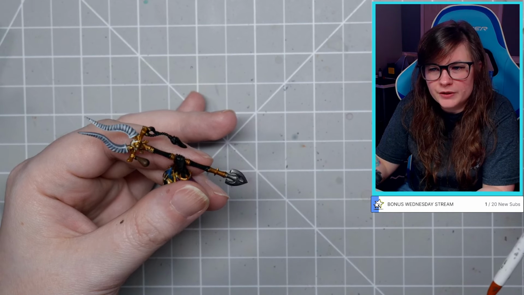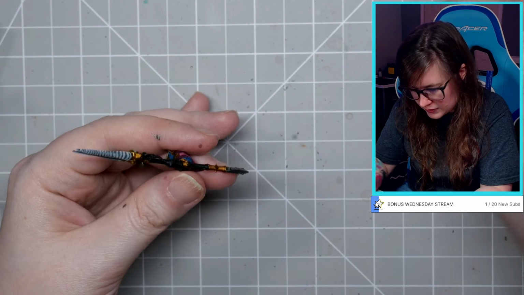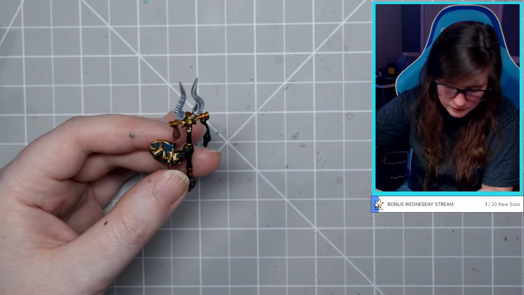Don't dip the metal bit of the brush into the paint. Just the tip of the brush, yes. That's good brush care. Let's make sure the ferrule, which is the metal part here, holds all your bristles together. So trying to keep paint out of that will prolong the life of your brush.